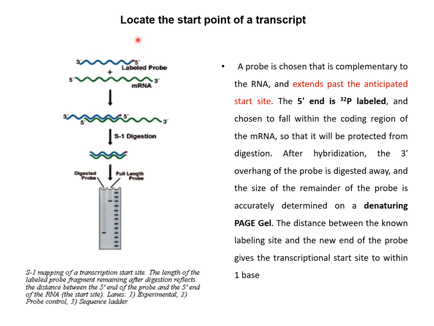In this diagram, we'll show you how it is used to locate the start point of a transcript. First, you design a probe. This is the probe you have designed, and make sure the 5' end is labeled, using radioactive P32, or sometimes a fluorescent probe. You hybridize this to an RNA, the RNA where you want to find the start site. When you hybridize them, you make sure that the probe binds to the RNA, and part of it extends past the 5' region. So this region will be single-stranded.